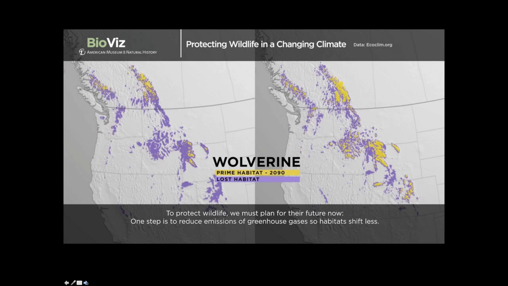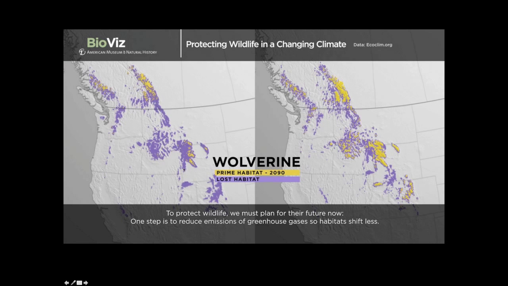And so we can imagine the host of other factors that would affect wolverines. I want to emphasize, and we're going to get into this in another moment, that this is one scenario looking out to 2090. Healy looked at a host of scenarios so we can bracket potential futures. When climate modelers talk about scenarios, they take different potential pathways of human decisions and then put those scenarios into play with global climate models that link the ocean and atmosphere, simulating the effect of enhanced greenhouse gas emissions under different pathways. They run these simulations to look at the climate impacts of those different human decisions. And climate modelers will tell you that the human decisions are the one factor they have the least certainty in.